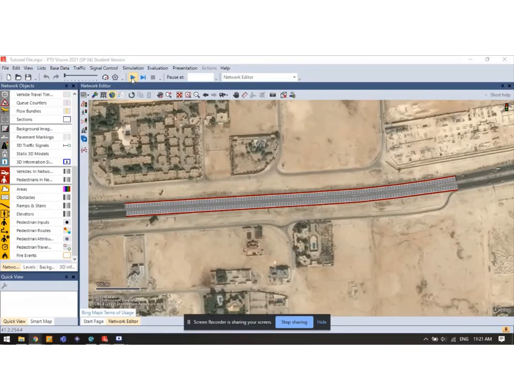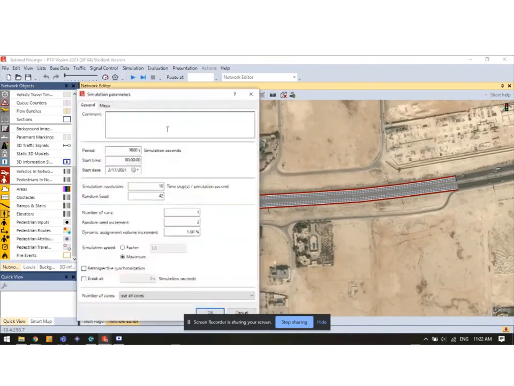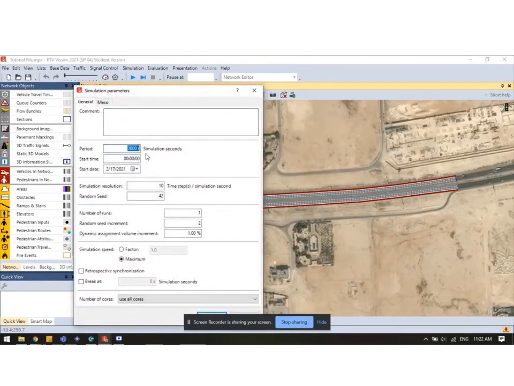So to run the simulation, you go up to the play button in the top bar up there. You hit play and you can see the simulation running. Obviously, the simulation is sped up, so if you want to change certain parameters for the simulation, you can just hit stop, go up to simulation, hit parameters, and you can change the period of the simulation. So this is a 6-minute simulation, which is perfectly fine. You can change the resolution of the simulation. So if you want a higher resolution, you're going to hit more time steps per simulation second. You can change the seed if you want to play around with several different seeds with each different simulation just to get better values from the simulation.